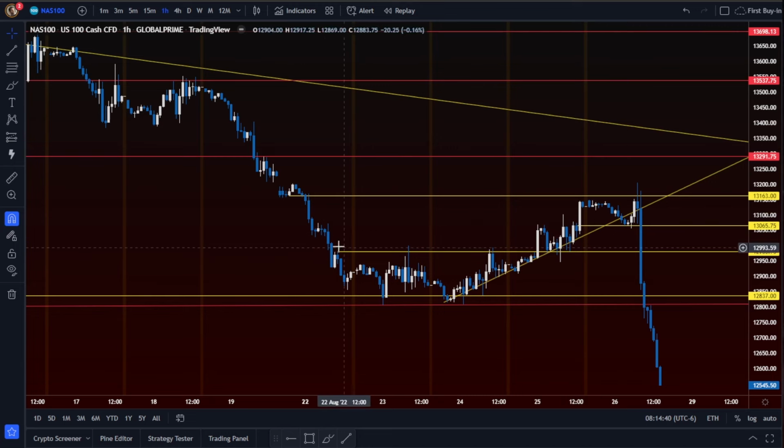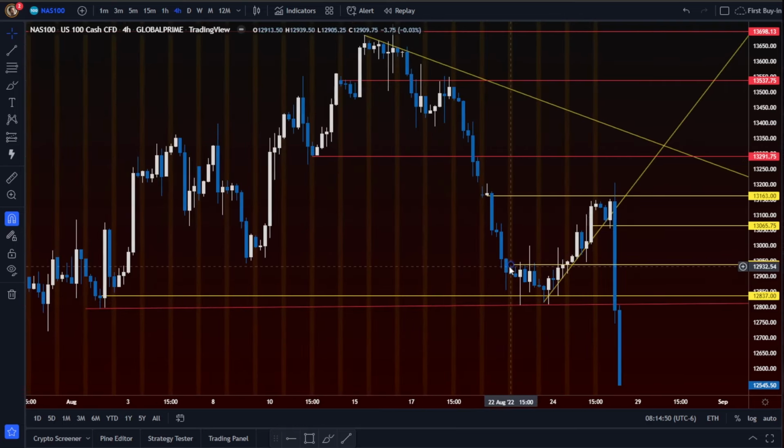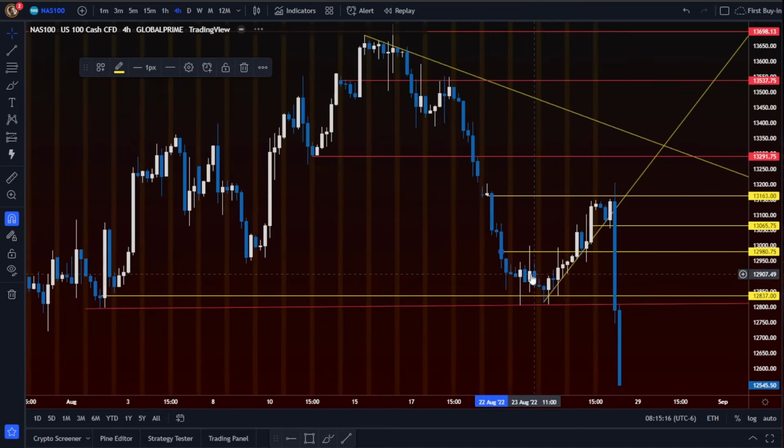So this kind of is the origin, right? Is there anything on the four? You can see there's something here. It's the hourly. Test that. Hold tested. Yeah, so you don't really have any untested parts of the move, but I hate chalking up a trade to, oh, you've got no untested parts, there's no untested levels left, so it's gonna dump. That's a really simple way to look at a trade.